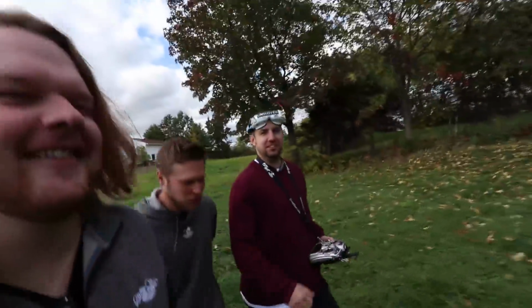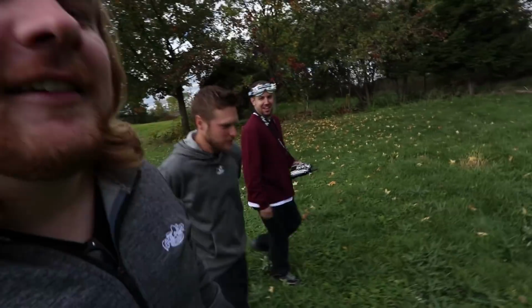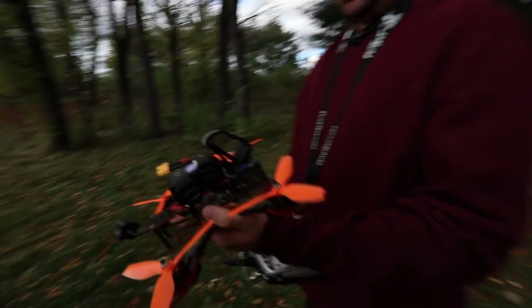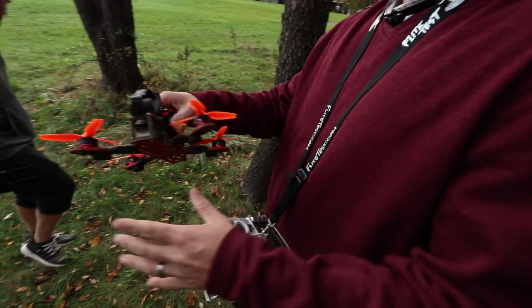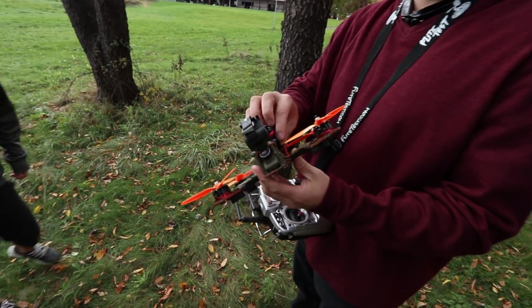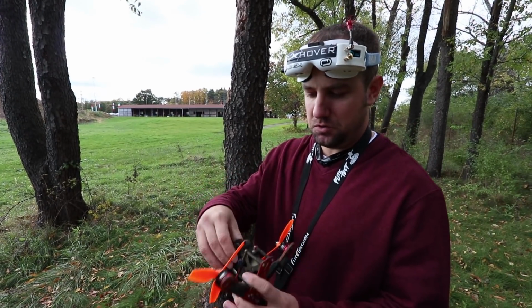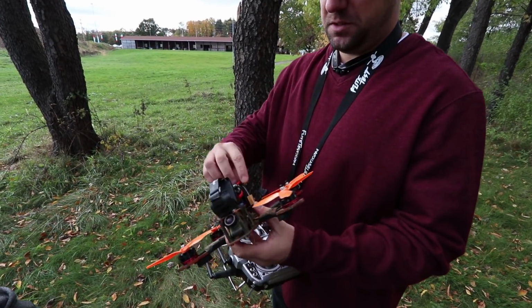Dude, that was by far the hardest crash I've ever had. Was it really that hard? Yeah. I've never hit a tree dead on square in my life. Okay, that's what Stefan did. So I do fly X-Hover, but the reason I fly Aliens is because you can take a dead-on frontal impact, and most of the time it's fine.